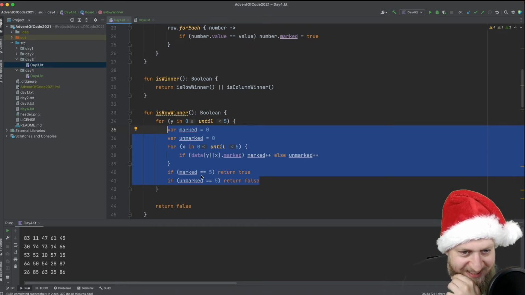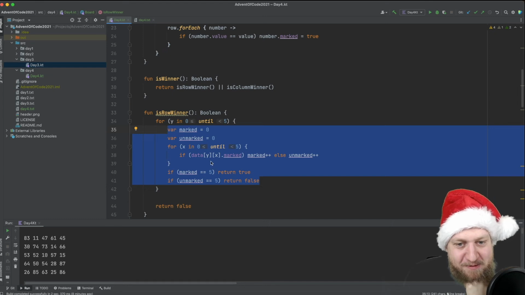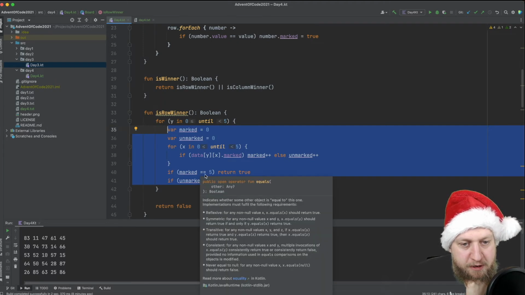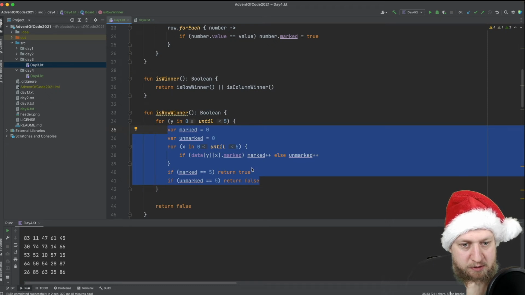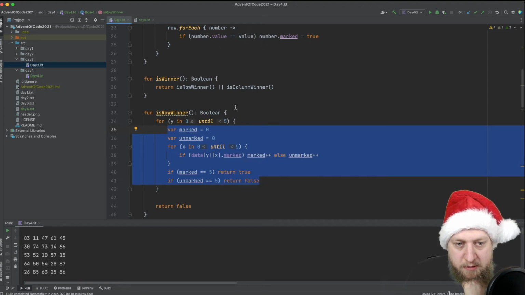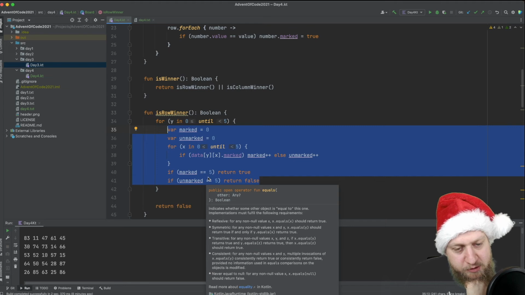Oh, it is actually doing what we want. It goes through the columns, the rows, and then counts marked and unmarked, and then returns true if 5 are marked. Yeah, that is interesting, but it's completely useless to count both. I was going for a boolean, but then when I saw this, counting is interesting too.